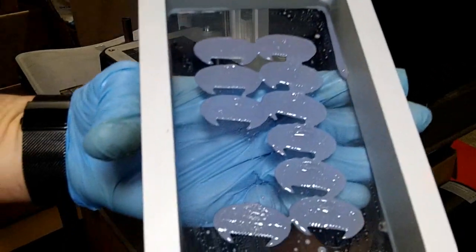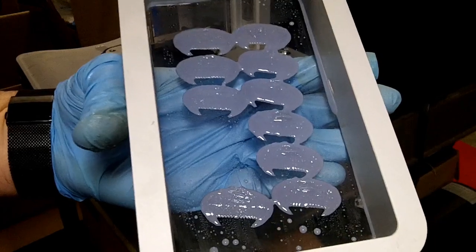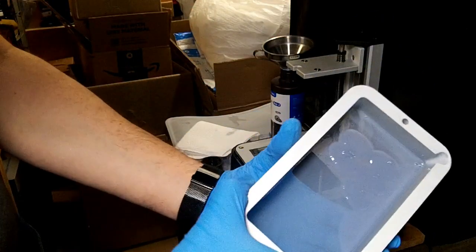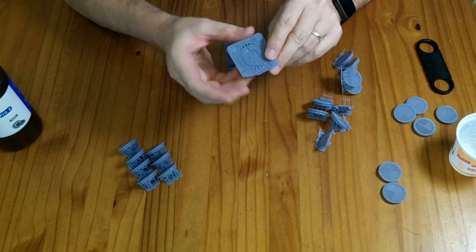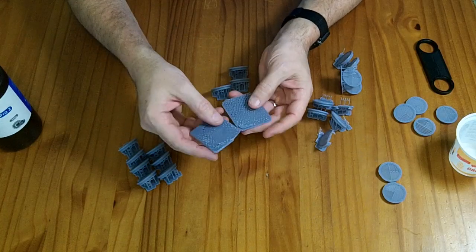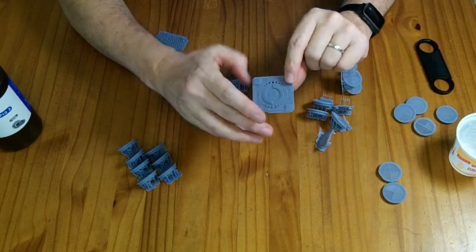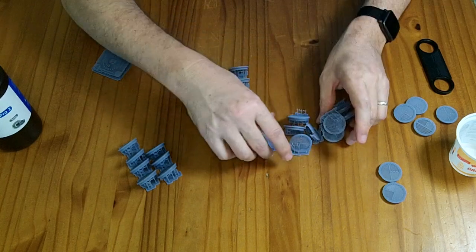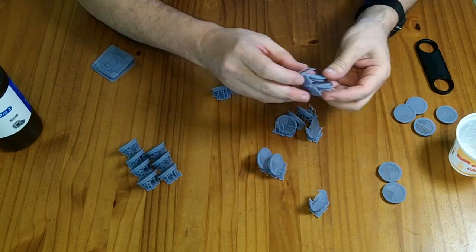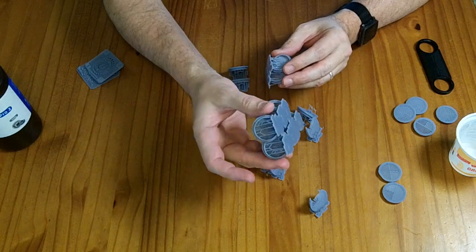I had problems. The default exposure time settings I was trying to use were way too low, and the print was just sticking to my film. I replaced the film and that helped a little bit, and I upped the exposure time until my exposure test print came out pretty well. I had a little problem because it was stuck to the back super well — a whole bunch of supports cracked as I was taking it off. But the actual quality was pretty good. I also had issues that I traced down to using small supports.